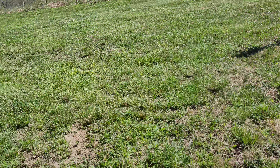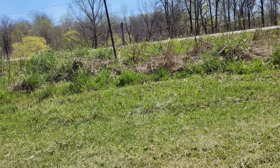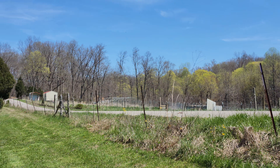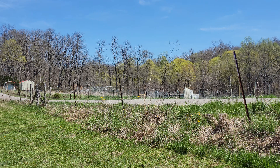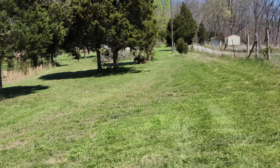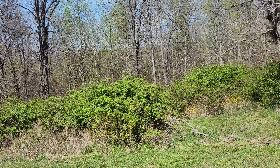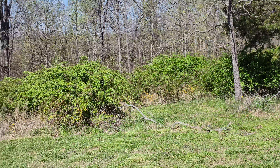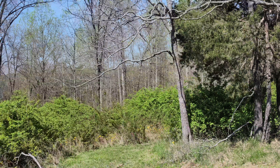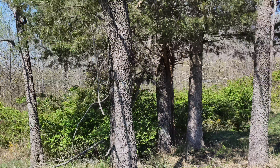Across the road is where the pigs are — you can see the top of the pig barn — and way down there you can see the top of the greenhouse. The grade on that side of the road is even more steep. When I look out here it's just absolutely perfect. The only thing that mars it sometimes are the chemtrails, but overall it's absolutely beautiful — the leaves are just starting to form on the trees.